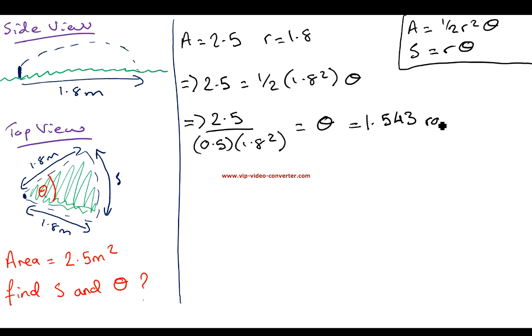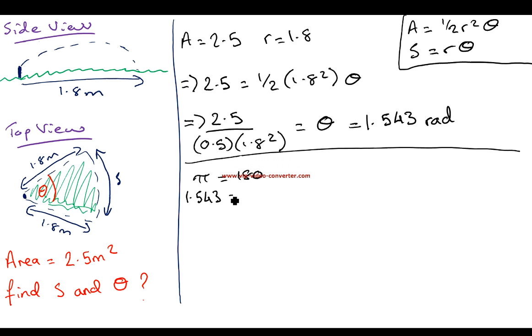When we do that calculation, you will get theta equals 1.543, and that is in radians. Remember, theta here must be in radians to use the equation. If we are asked to find theta to the nearest degree, then we'd need to convert. We can do a nice little conversion that we've seen before in previous videos using the x conversion. We say pi equals 180 degrees. So we want to know how many degrees 1.543 radians equals, because pi radians is 180.